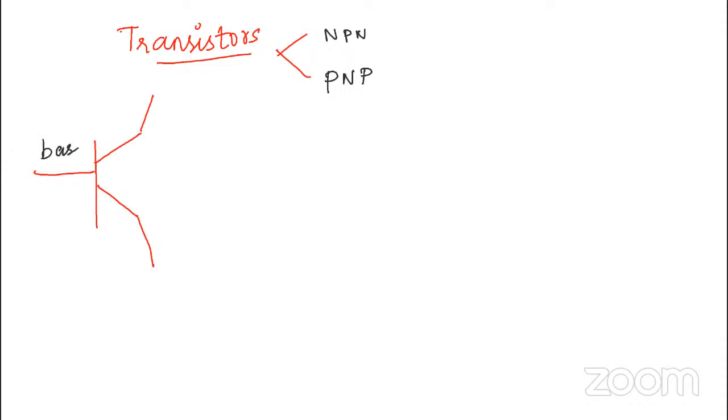So this portion, it is the base portion. Okay. So here we have to take a PNP transistor. For the PNP transistor, the current flow should be in the inward direction. So here it is the base. We can have three important things: the collector, base, emitter. So here the P end should act as a P type. It acts as a collector, and here this P acts as an emitter.